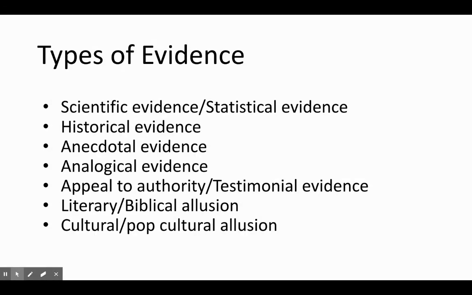Then there are literary and biblical allusions and cultural and pop cultural allusions. So literary allusions are when you refer to any type of literature, Huck Finn, Moby Dick, Julius Caesar, all of those things, literary allusions. Biblical allusions, for people who don't have a very strong religious background, sometimes those are hard to pick out. But that's any reference to the Bible, biblical passages, or biblical stories. And then there's cultural and pop cultural allusions.